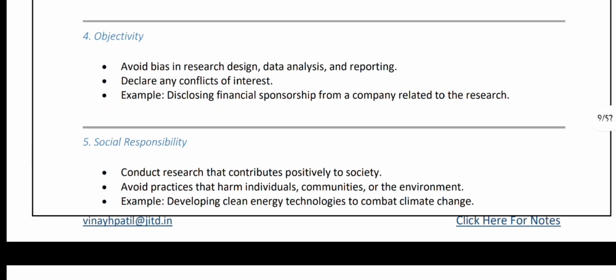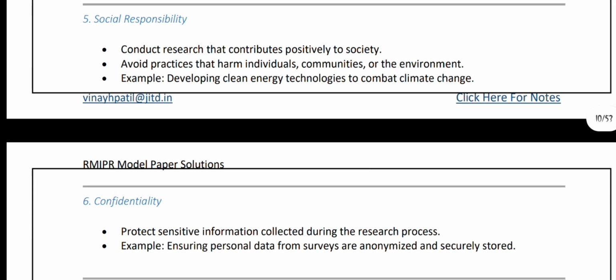So social responsibility: conduct research that contributes positively to society. Avoid practices that harm individuals and communities. So you have to first give respect to your society, because society gives more and more knowledge and society gives respect also. That's why you have to avoid practices that harm individuals and communities, and you have to develop a relationship between society and humans. And when you give respect to society, society will provide more and more.